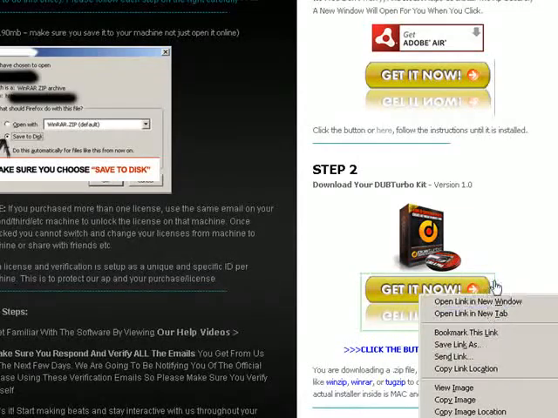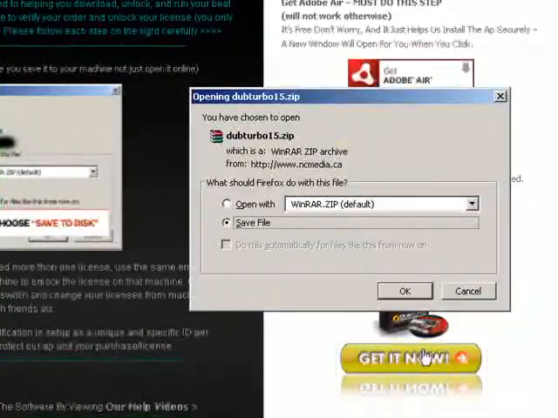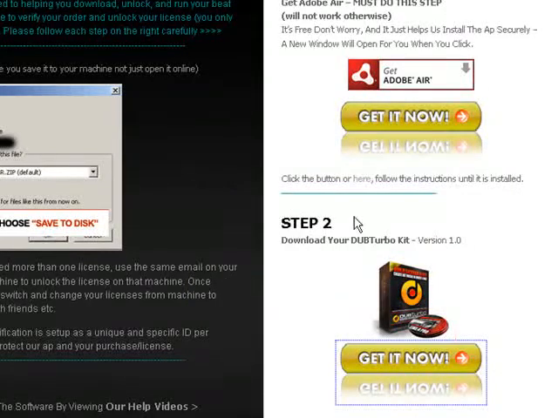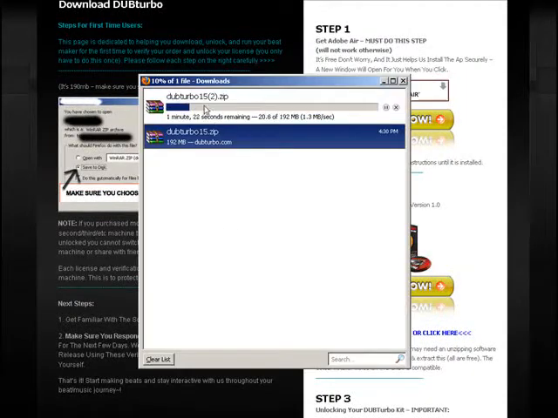But you're linking right to the zip file, and when you click on it, it'll ask if you want to save it or open it. You want to actually save it to your machine, don't just open it. And it's a huge file. It's 192 megs. It's got all our samples and everything in it, so it will be a big file. It'll start downloading. We have a fast server, so it won't take you too long.